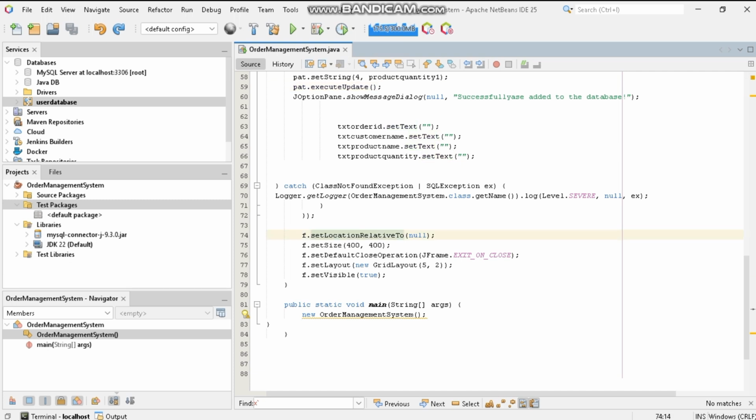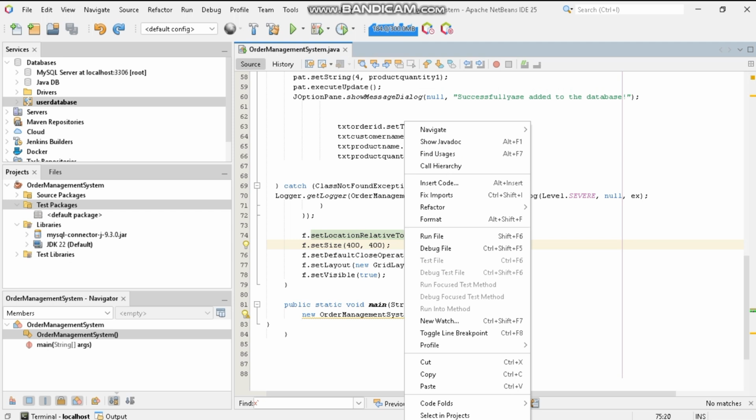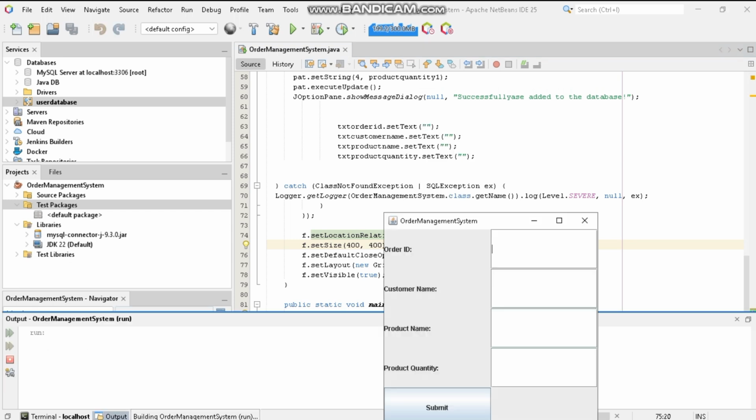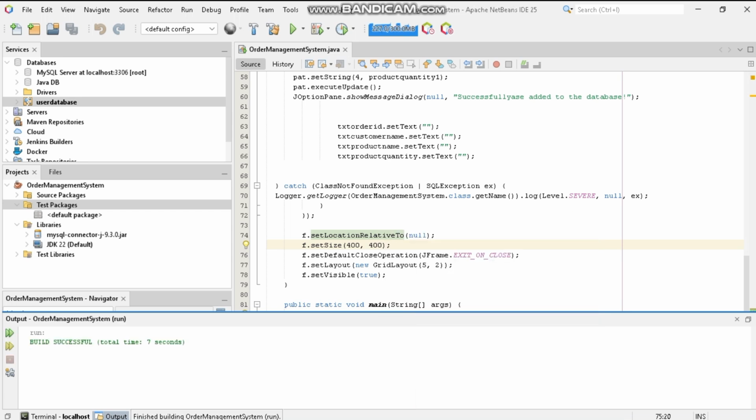This catch block handles ClassNotFoundException if the MySQL driver isn't found, and SQLException for database errors. It logs the exception using java.util.logging.